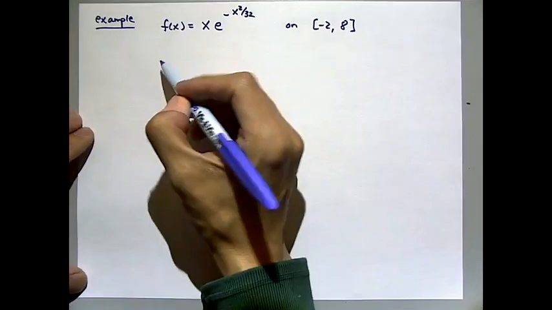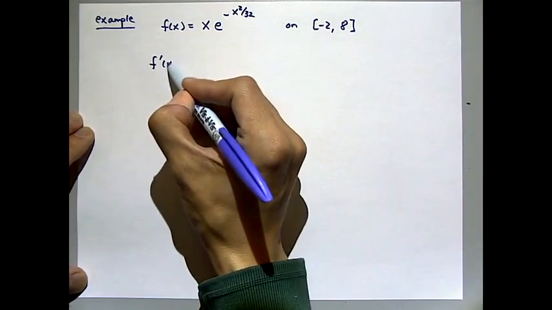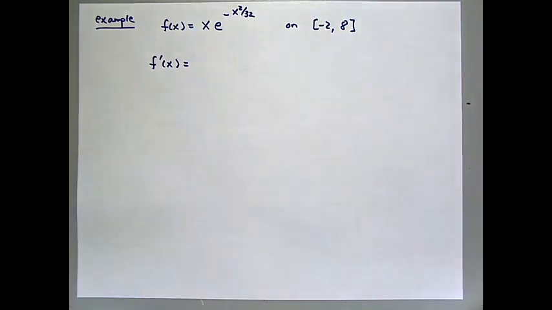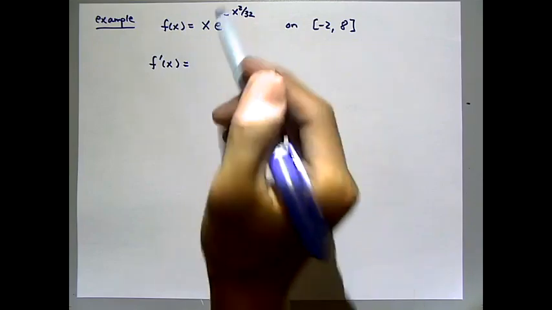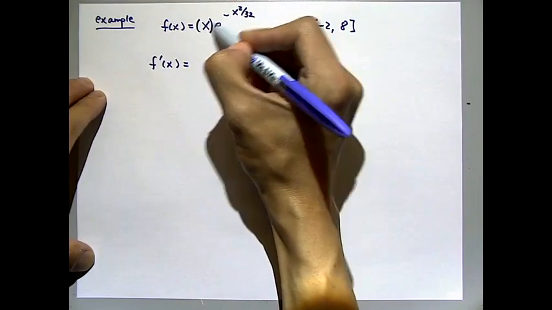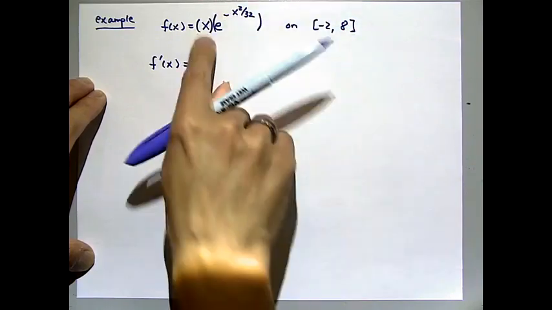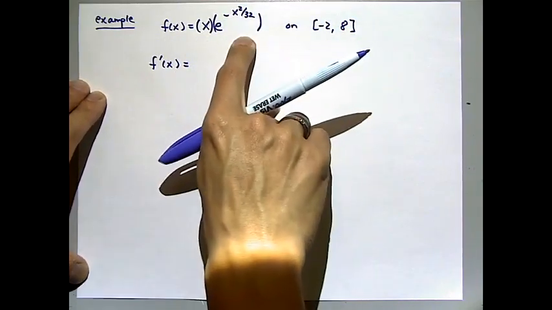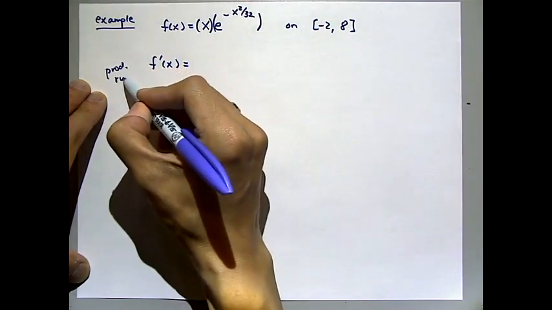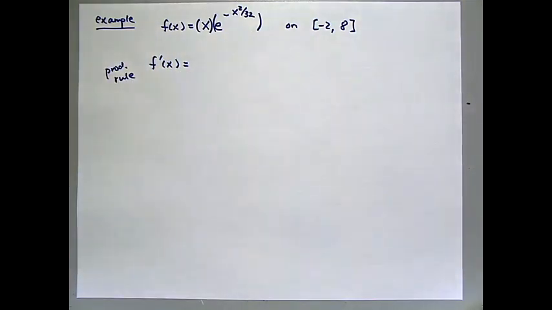All right, so let's do the derivative. How do we find the derivative here? What rule? Product rule, good. So let's do the product rule. You got to use the product rule because that's the product of two functions of x, right? There's a function of x times a function of x. So that's a product rule situation.